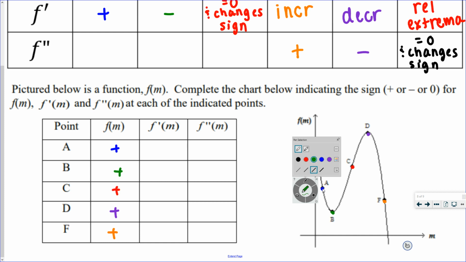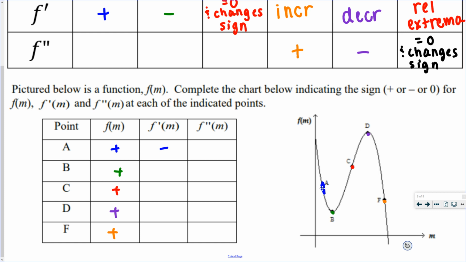Where it gets a little bit trickier is looking at its first derivative and second derivative. The first derivative, we're essentially looking for the slope of the tangent line at that point. That's what the derivative is, right? Or if it's decreasing at that point. So what do you think for A for the first derivative? Positive or negative there? Would that tangent line be a negative slope or a positive? Negative, right? It's decreasing there. That's what the first derivative tells us, decreasing.